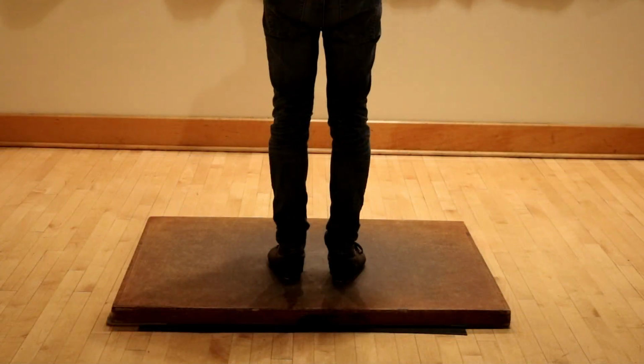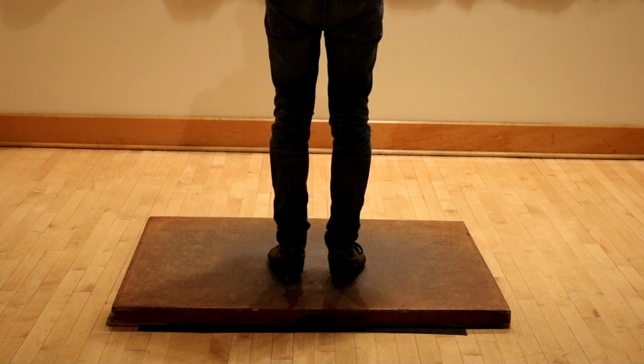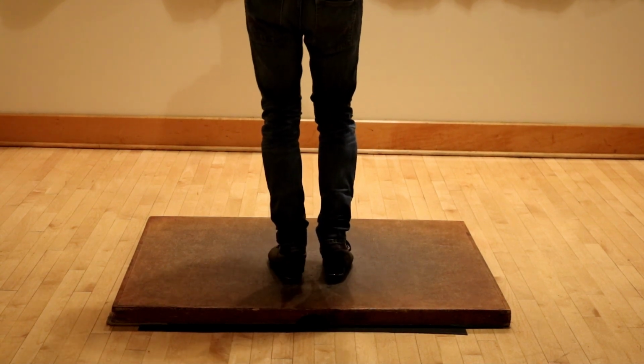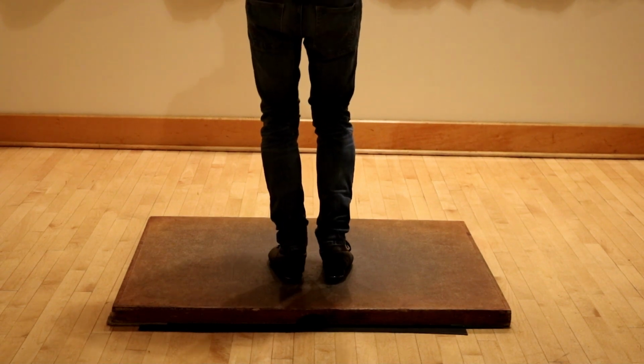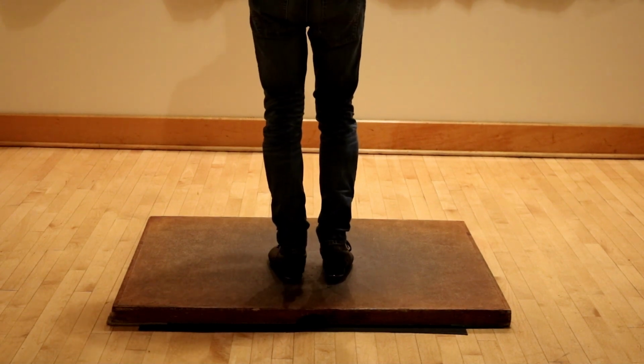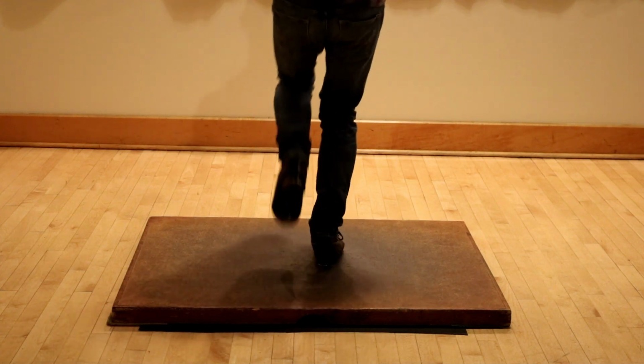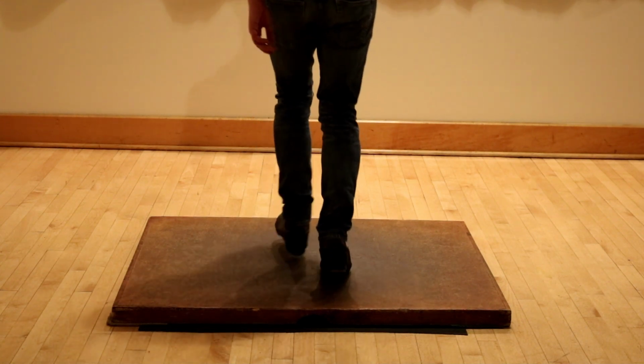Shuffle step. Well, Nate's going to join us now. We'll give you the usual four potatoes to get into this. You're going to start with your right foot with shuffle step, rock heel step. Right foot leads. Shuffle step, rock heel step.